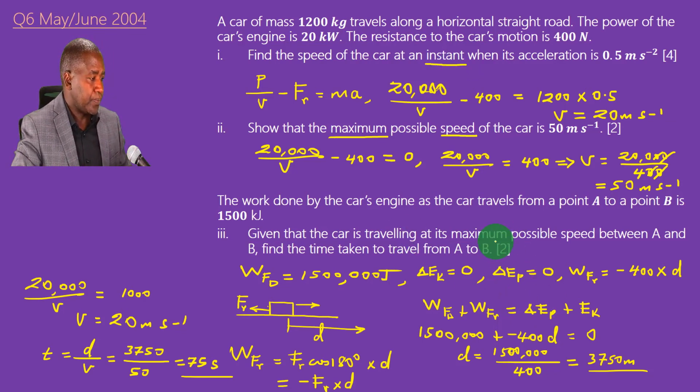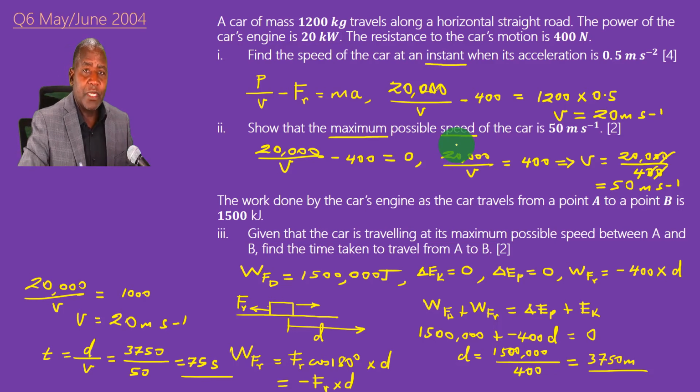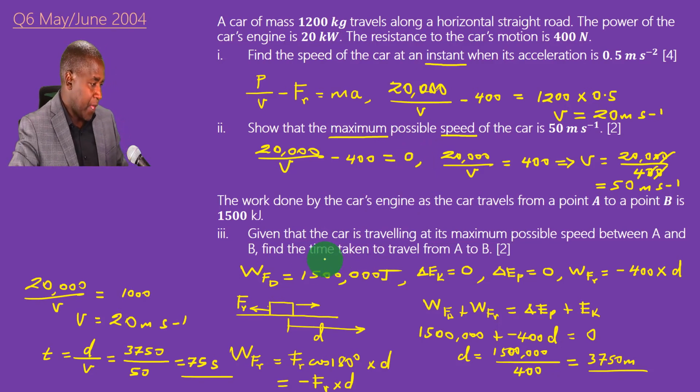Number two, the idea of the object having maximum speed. It means that the speed is going to be uniform, and therefore the velocity will be uniform if the object is moving in a straight line. When that happens, the acceleration is zero. If the acceleration is zero, resultant force is zero. And that is why the right-hand side was zero, because mass times zero is zero.